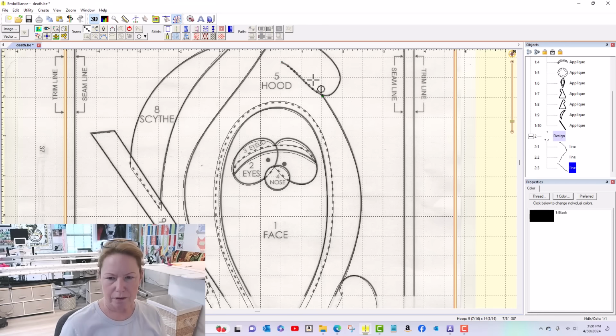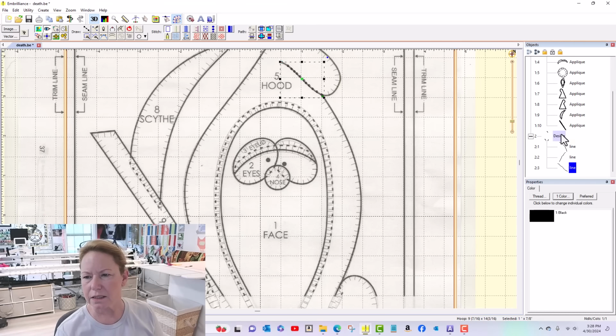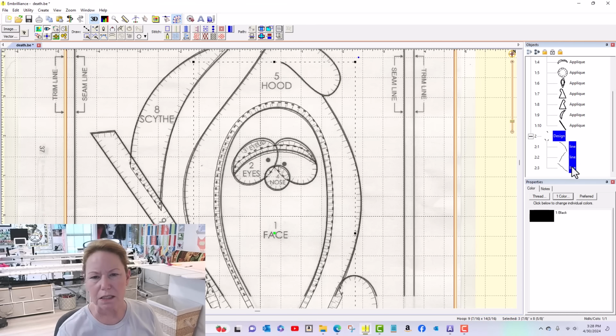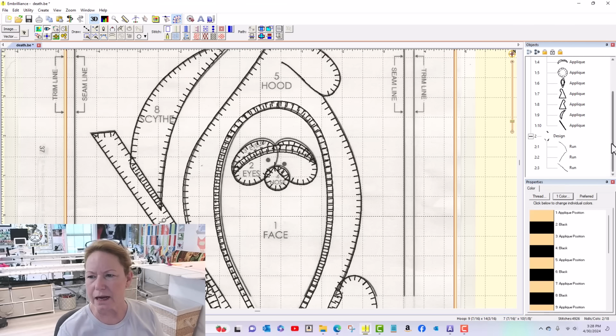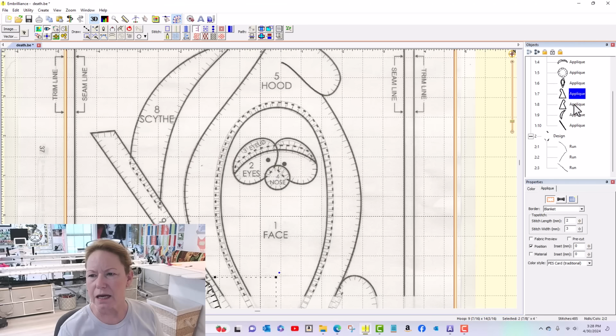Okay, and enter. I want these lines to be runs, so I'm going to click on the run stitch button right here, and I'm going to come over here to the properties box and click on the run tab, and I want to use the drop down and make it a double run and a 2.0 stitch length. Okay. And then I want to go back down to these guys in the cloak.